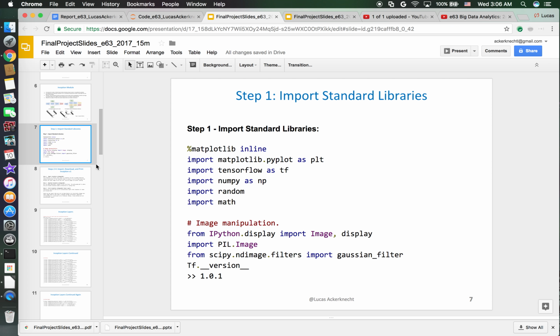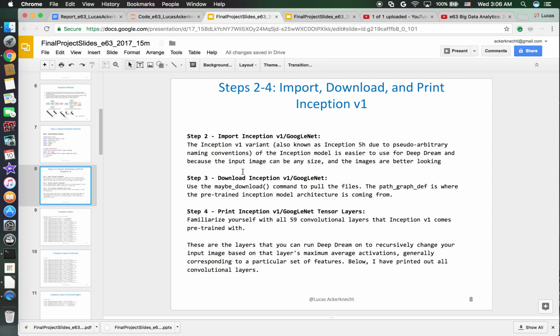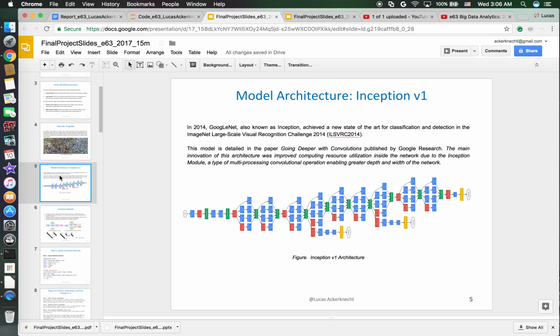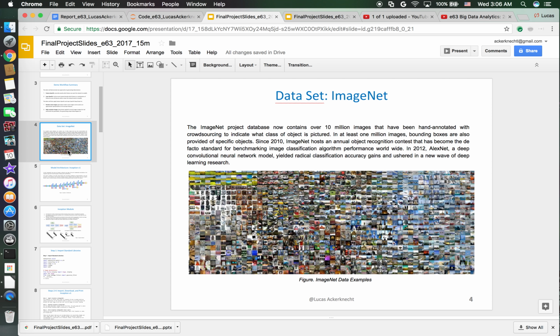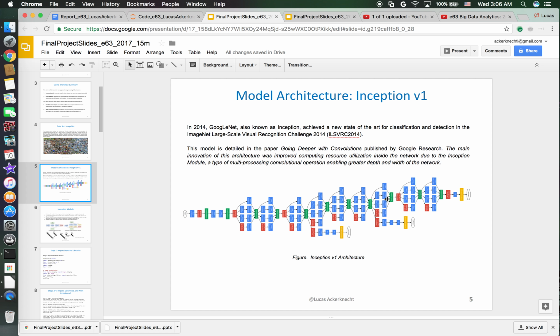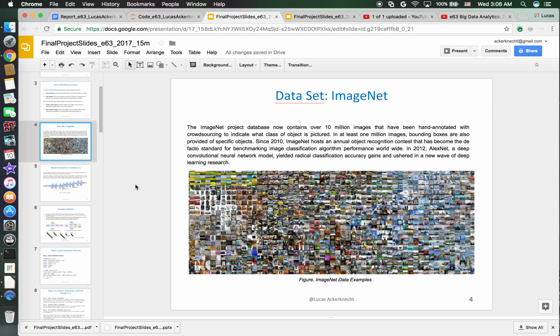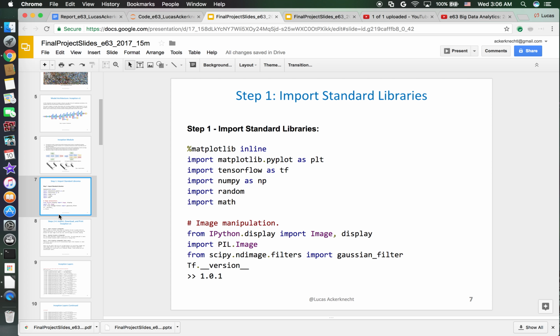The second step that one can do is import Inception. So I'm not actually training Inception. That requires very expensive GPUs over possibly weeks of time, and you would basically crunch millions of images to create a well-trained layer that's very effective at distinguishing over 1,000 different classes. That's not really what we're trying to do here.